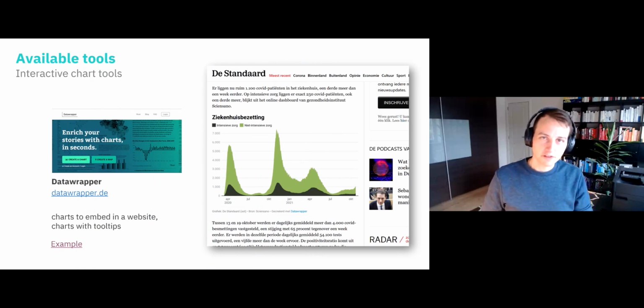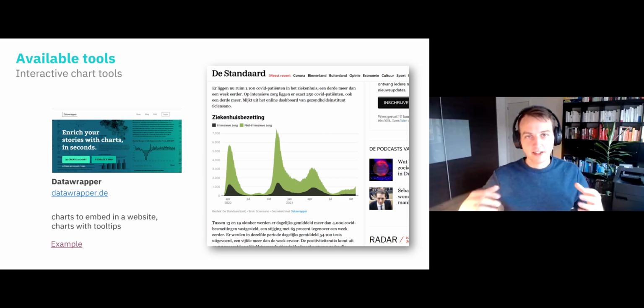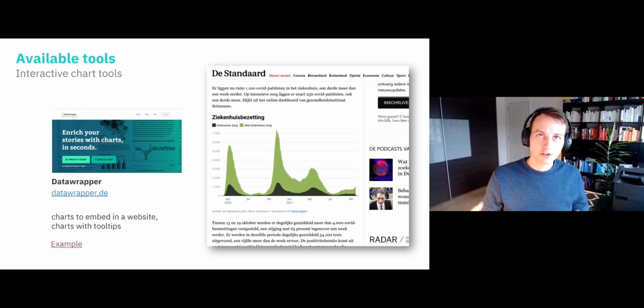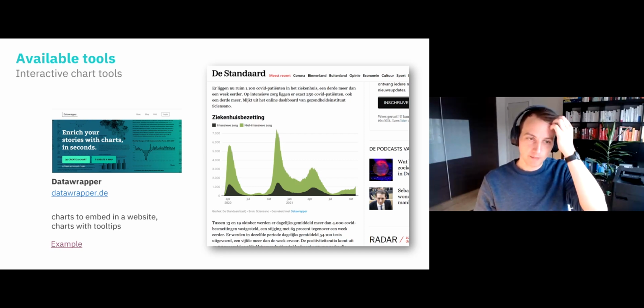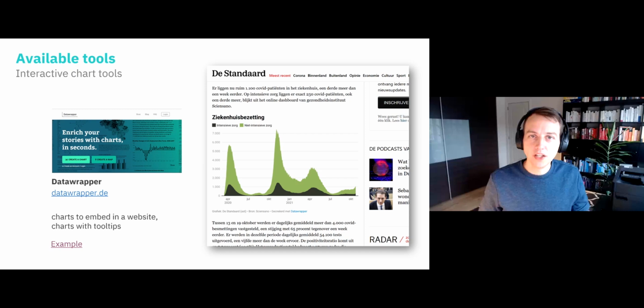If you need to add a layer of interactivity, it depends a little bit on what you're looking for. If you are looking for, let's say, your more common line charts, bar charts, pie charts, but you want to have some tooltips or hover effects or something like that, then you should definitely check out Datawrapper. Datawrapper is a German tool. It's a freemium tool, but the free option is really, really generous. Basically, only if you want to remove the attribution line "Created with Datawrapper" at the bottom, or if you want to export as a vector image, then you should probably consider the paid version, which is, I'd prefer to say, quite expensive.